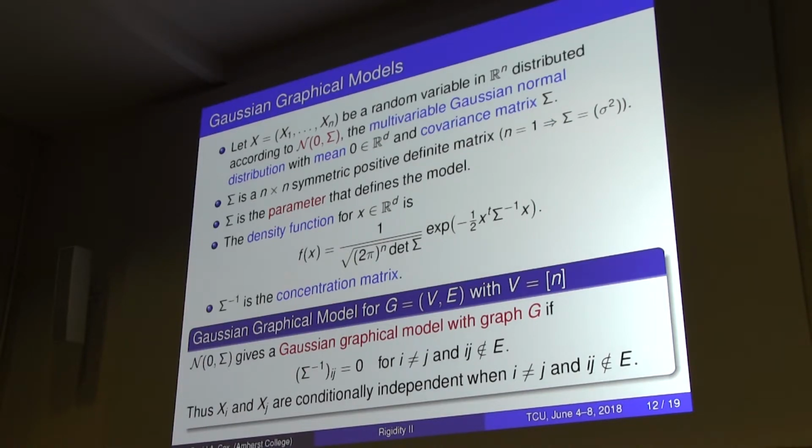The restriction I put is I don't allow all possible symmetric positive definite matrices. When I look at the inverse, I want the entries away from the edges to be 0. That's the restriction. It turns out, if you understand the statistics well enough, which I don't, that this boils down to a conditional independence statement involving the random variables xi and xj. And so that's the setting of a Gaussian graphical model.